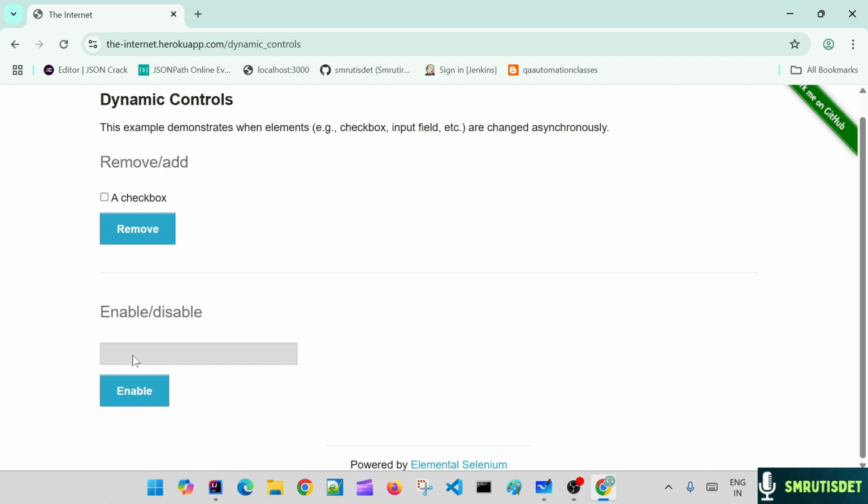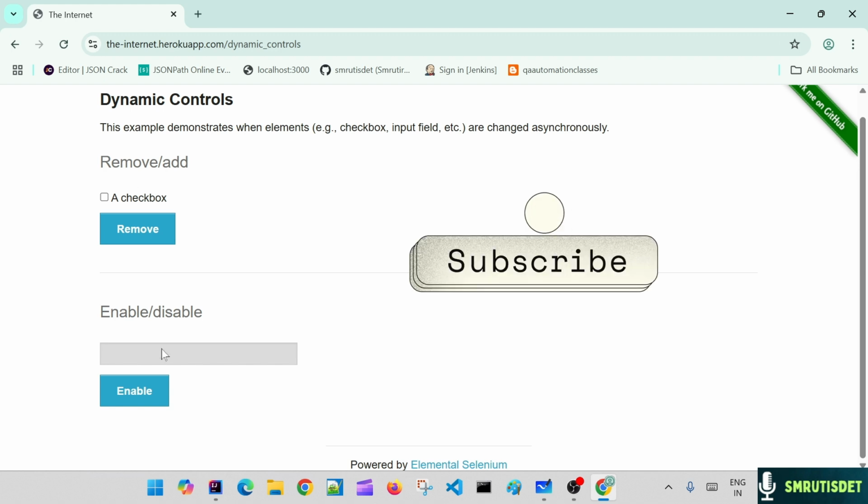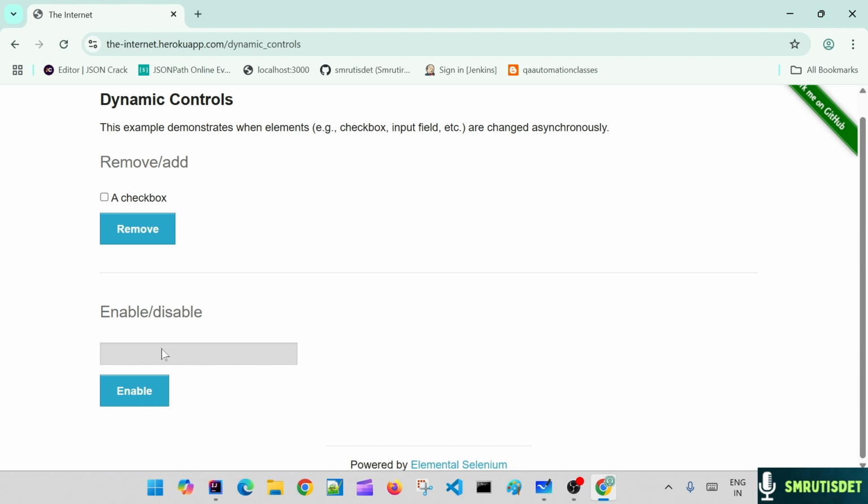Why? Because this element is present in the UI, right? So the implicit wait will assume, okay, the element is present, let's go ahead with the remaining steps of the execution. But what was happening? There is a loader over here, right? You have to wait for that time. Implicit wait will never do that.